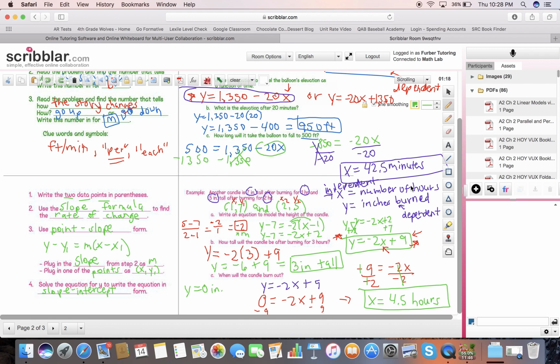And again, in some of those examples, they're going to give you the starting point and the rate of change. But in other examples, they're going to give you 2 data points. And you've got more to do there. You have to figure out what the slope is or the rate of change by using the slope formula. Then you've got to put it in point slope form and convert it to get the linear model in slope intercept form. Once you have that, you're going to be asked to do something with it. Okay? Either change the dependent variable or change the independent variable.